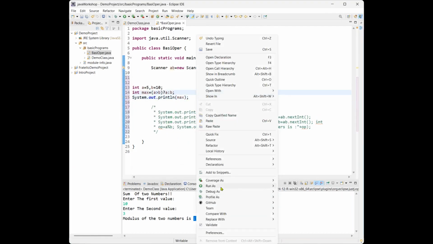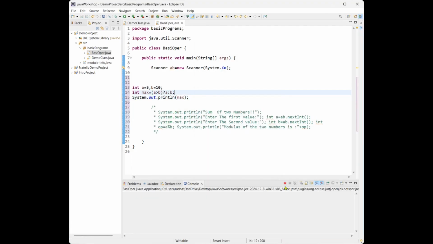Okay, let me run this Java application. See here, it is giving the maximum of the two numbers, which is nothing but the b value. Here the condition is false, so it is returning our second value. When you change the positions, if b is greater than a, first it will check whether this condition is true.